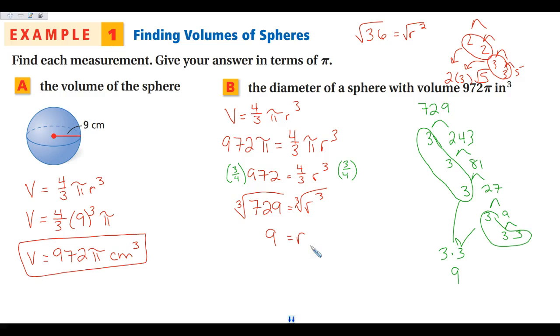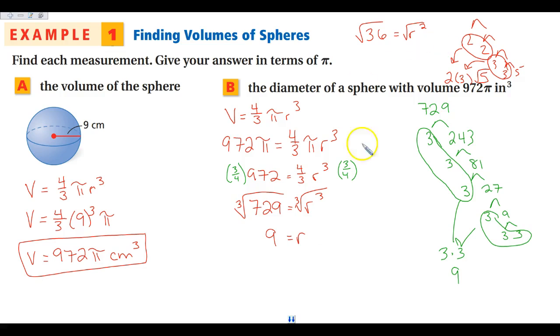Okay, actually, I lied. On your scientific ones that you have to use for the FSA, there is a cube root button. So instead of just hitting square root, you would hit second, and then it's above the 0. You'll see it'll say 3 and then the radical symbol. Okay, so that's the cube root. So you really are just worrying about hitting that there. But just know that that's where it comes from.